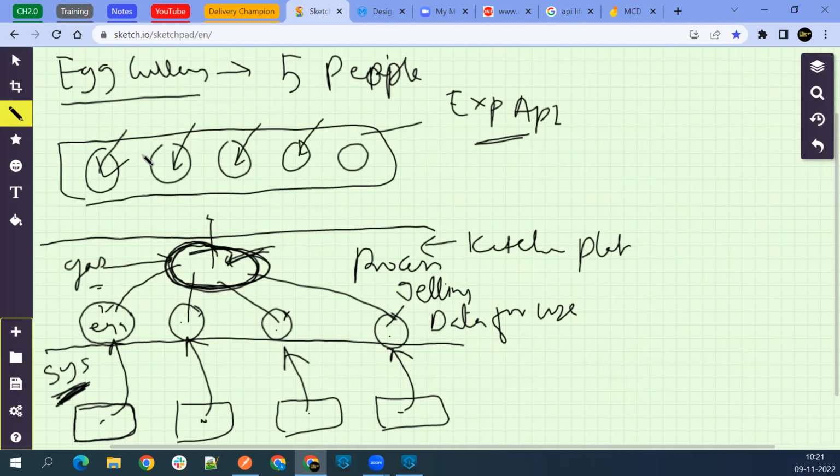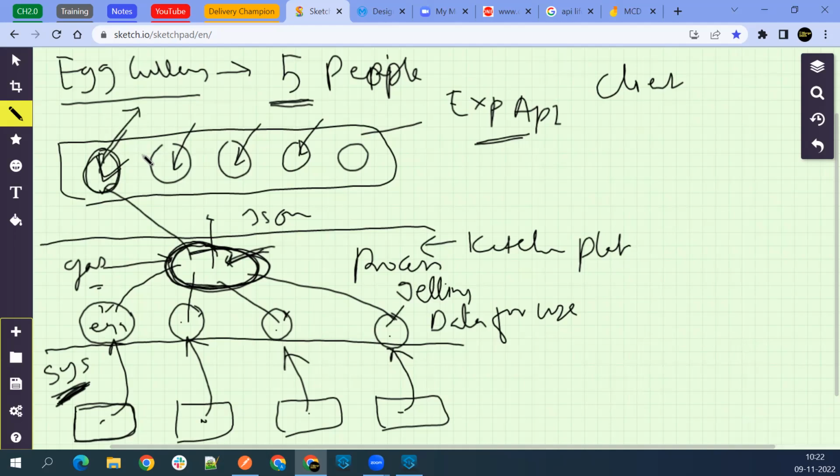Somebody wants to use this curry and do something else. I don't have options now, but yeah. So you got my point. 5 people want to eat this egg curry in 5 different ways. That's where my data is available in JSON. Okay. Now this is the experience API, used by a target system or our clients. So one client wants to consume the data in JSON format as it is. So I'll give that JSON as it is to this guy. He will simply take that data and give it to the client.